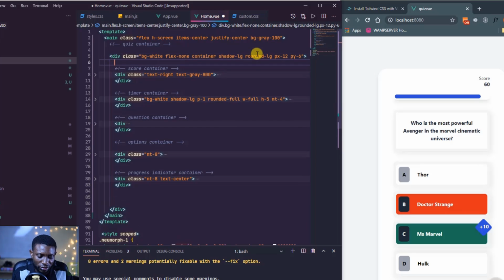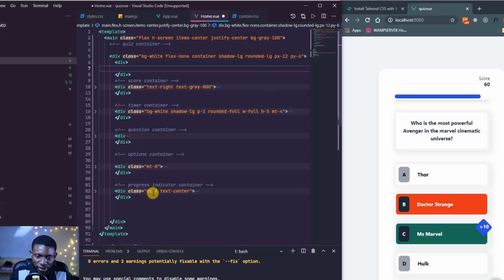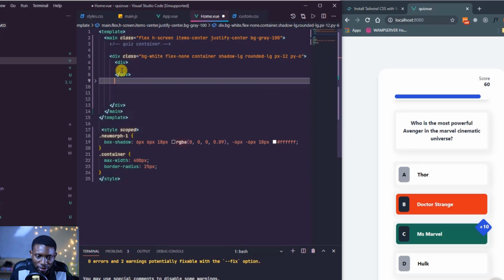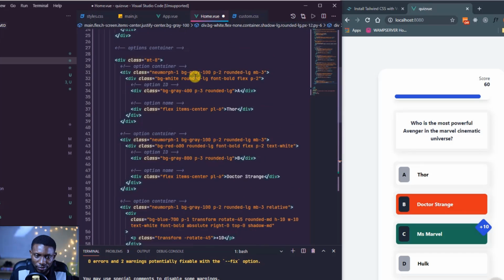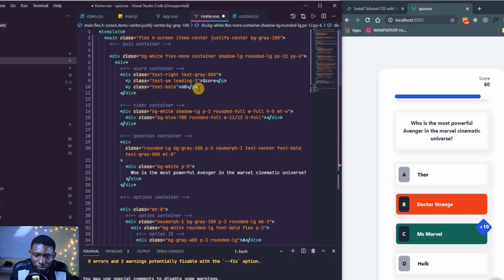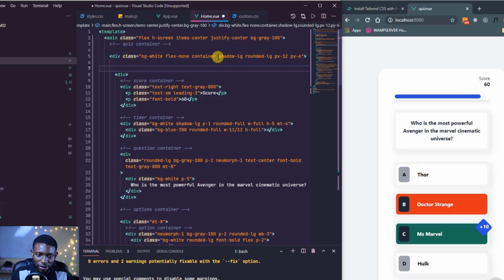So let's just create the div here, and then I'll move every other thing inside it. Just so this is not confusing, I'll add a comment here that says contents.